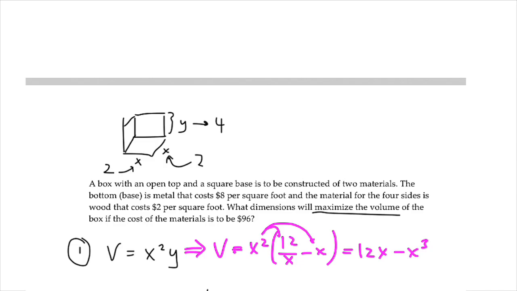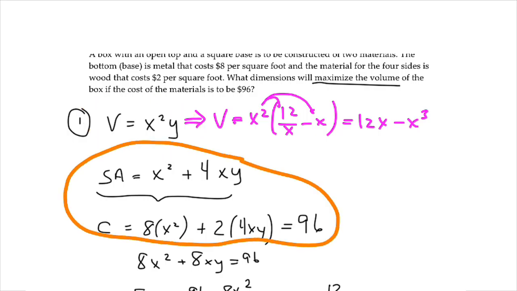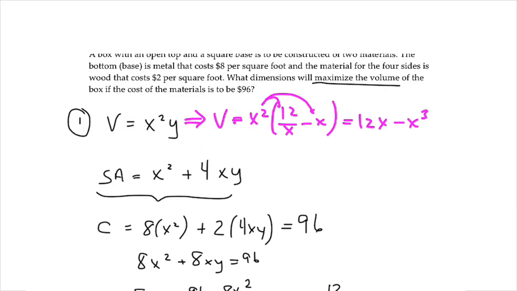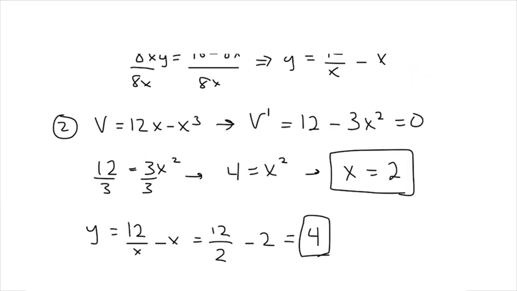Now, if I'm in your shoes right now, I feel there's a little bit of a disconnect. I get the idea. Step 1, get the thing you're trying to maximize or minimize, in this case the volume. Get the cost function we navigated our way through, and solve it for one of the other variables so you can swap it out. Now you don't have x's and y's in your volume, just either x or y, whatever you want. Then take the derivative and set it equal to 0. But if I recall, by taking the derivative and setting it equal to 0, I get either a max or a min. So how do I know if x equals 2 is a max or min?